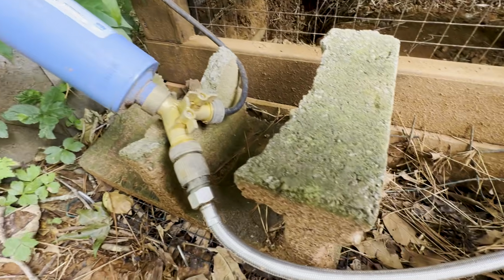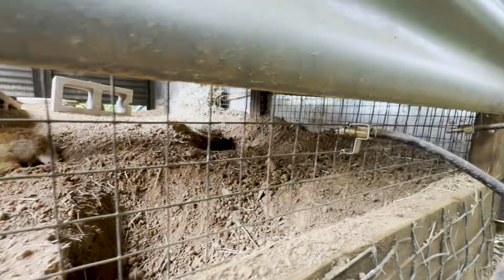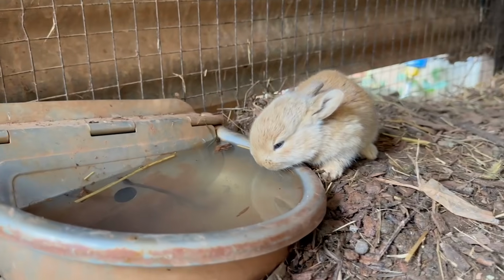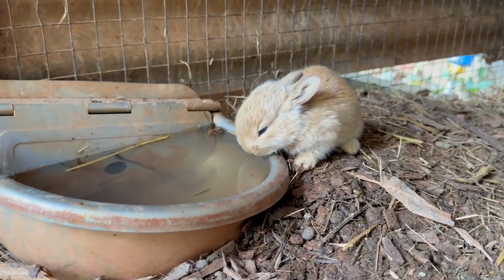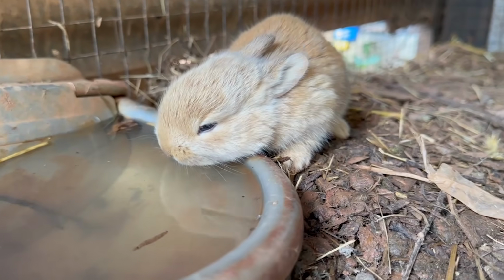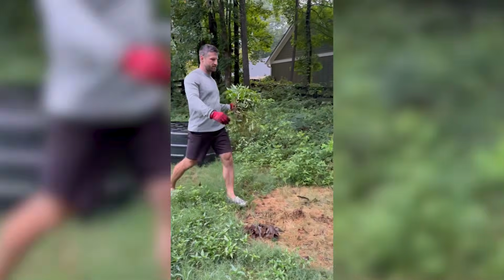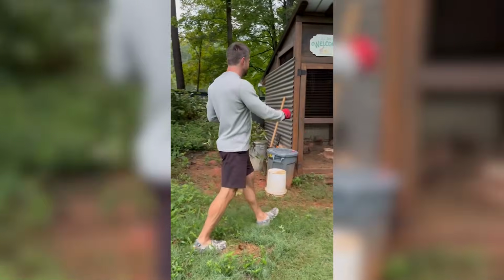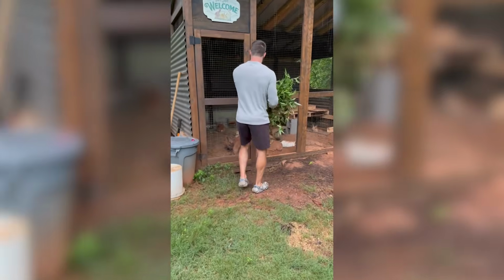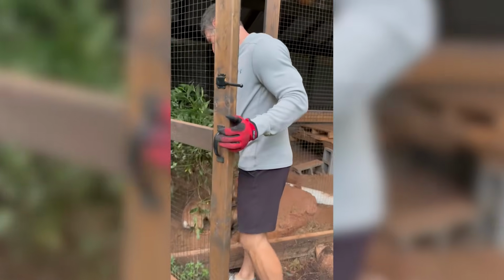We just check the water. It's hooked up to a rain barrel that gets fed by rain, so we don't have to fill that barrel. And that feeds all the nipples. We have a separate water bowl hooked up to a hose, so there's always water. We don't have to worry about needing to refill the water or anything. The only thing we do is we bring them fresh greens every morning, and we make sure they have their pellets, etc., and that the water is somewhat clean. Otherwise, we have to dump it every so often. So it keeps the chores relatively simple in comparison to having to do this for X number of cages.